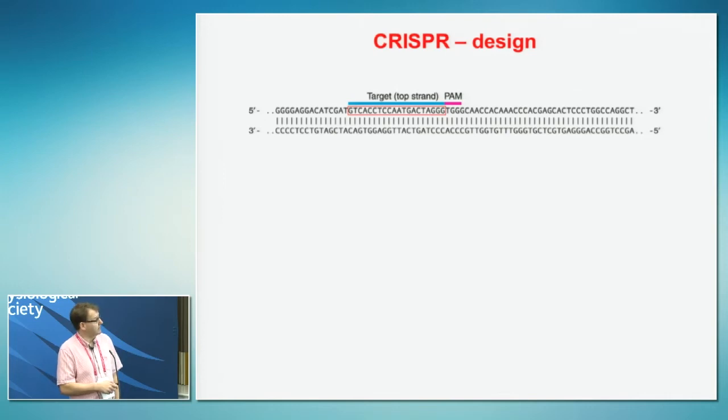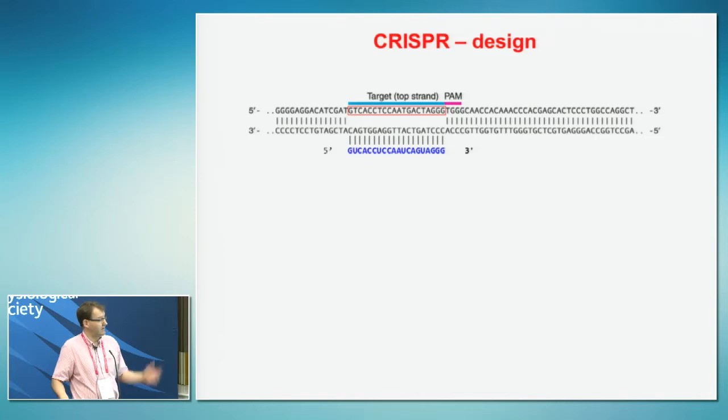Here we've got a sequence of DNA, and I've highlighted two things here, the first of which is the PAM, or the proto-adjacent spacer motif. And it's just 3 nucleotides. In this case it's TGG, and this is part of the recognition by the protein, and it's just the 2 G residues which are important. The T is simply a spacer. And what we're going to do is design an RNA molecule to bind this sequence here in the red box of 20 nucleotides. So that's the design process, we're done.